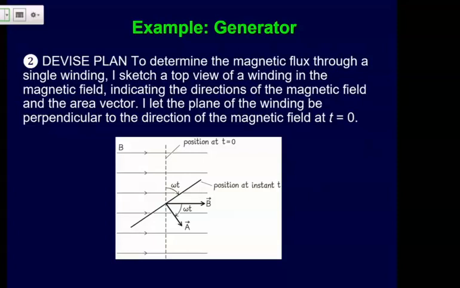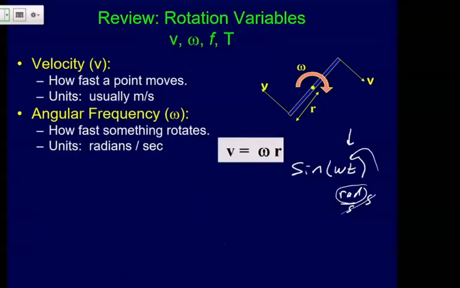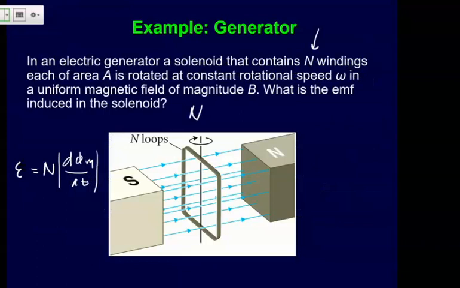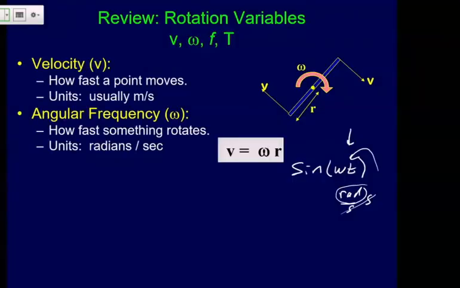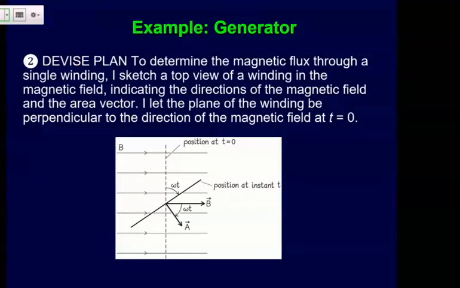Okay, so then here's our picture. Here I'm basically looking at this thing from the top down. What we can do is think about how to describe this in terms of my magnetic flux. We have some magnetic field in the picture here, pointing in this case that way, and we've got the area of the loop.